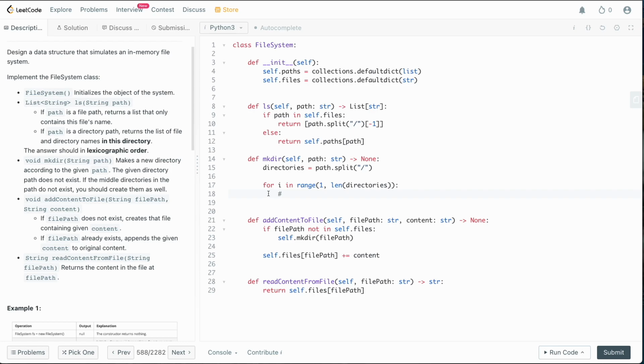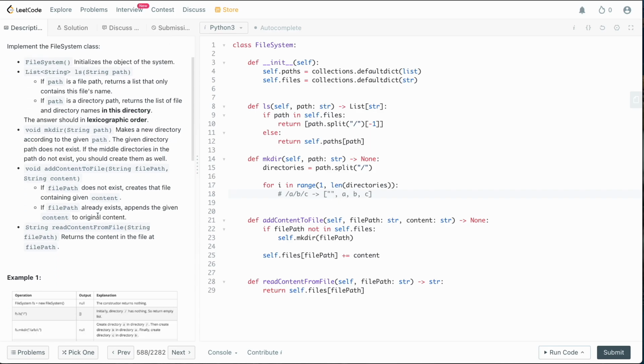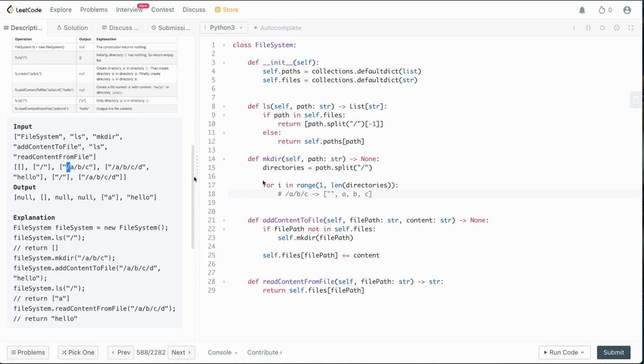And just a side note, if you're wondering why it starts at 1, it's because all of our paths are going to have a leading slash. So they're going to be like slash ABC. And when you split on something which has a leading slash and you're splitting on that character, the split is actually going to return you a list with an empty string first, then A, then B, then C. So we don't want to take into account this empty string because obviously that's not a directory. We want to just start from A, which is obviously the first index. And all of our paths, remember, are going to start with a leading slash. So that's why we start at the first index. A little bit confusing, and it's easy to make that mistake here. So you want to start at the first index for that reason.